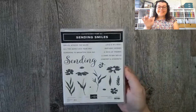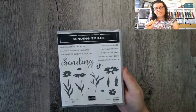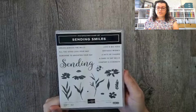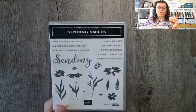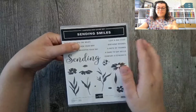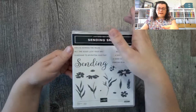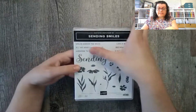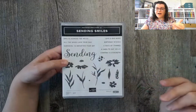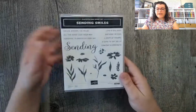So this one is beautiful. When I first saw it, I was like, I'm not quite sure. But these sentiments are to die for, and you can make so many combinations. So you can just stamp half of it, like sending luck your way, or, what did I do the other day? I just went sending sunshine, love and big hugs. So you can just mask up half of it and mix and match whatever you want, which is great.